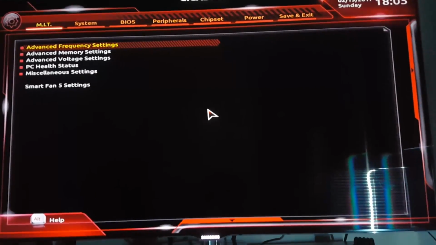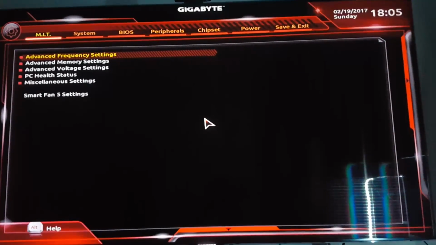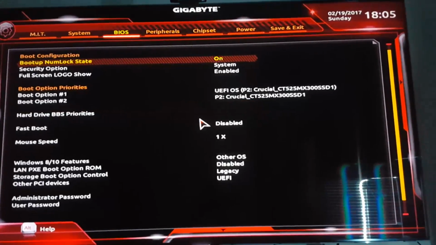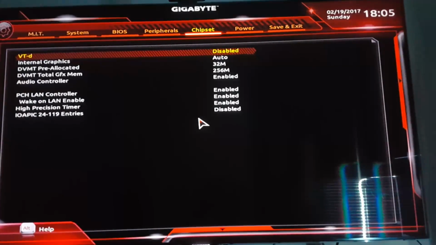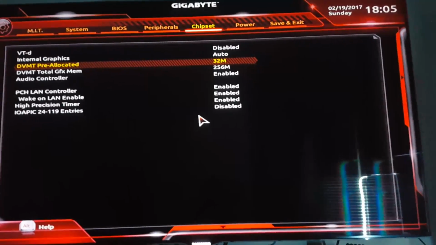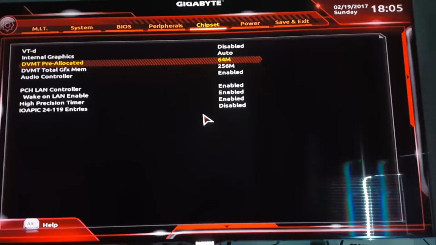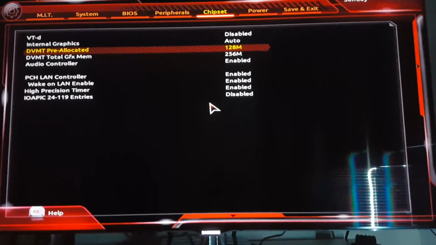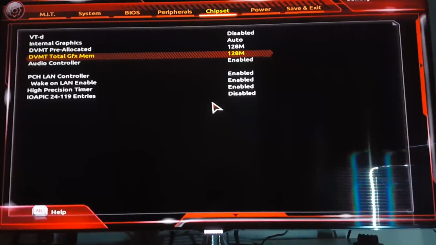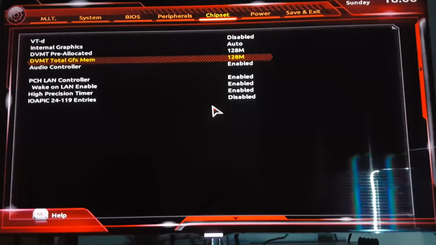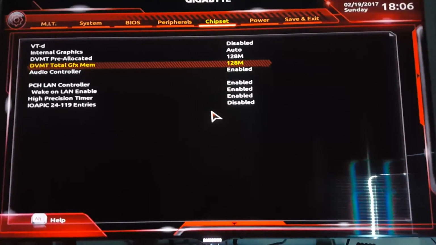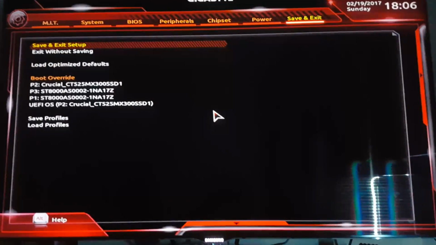Now we just restarted. Now remember what I was telling you about those two memory spots. So let's go ahead and go over to chipset, and there they are. So they need to be set to 128 apiece. So 128 and 128. So those are set there. And then I'm going to save and exit.